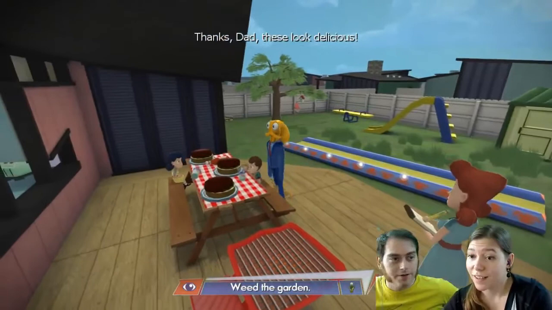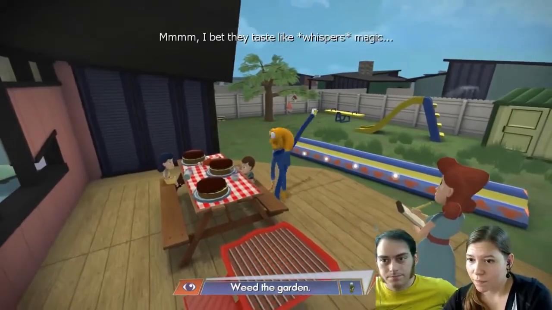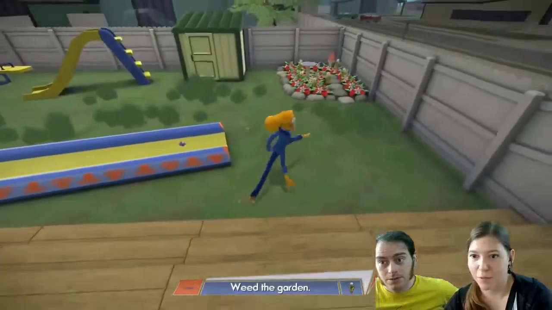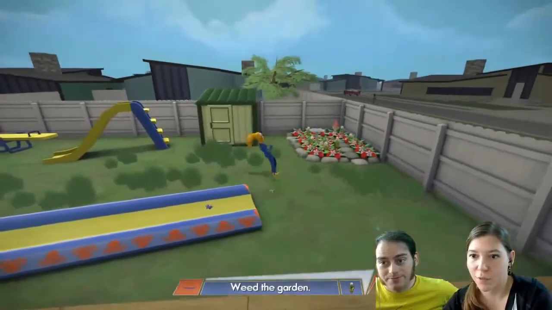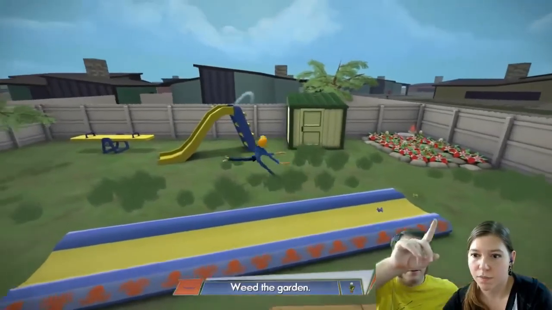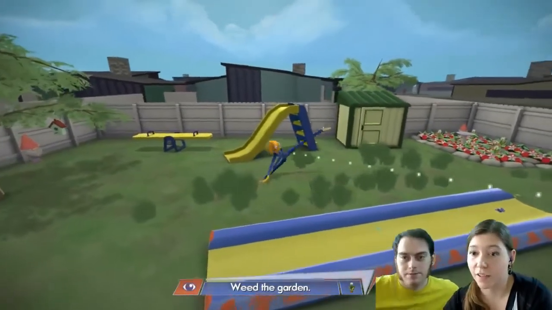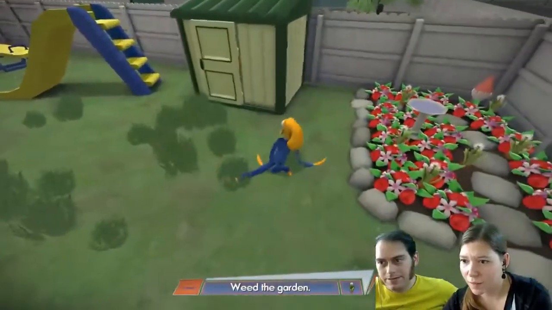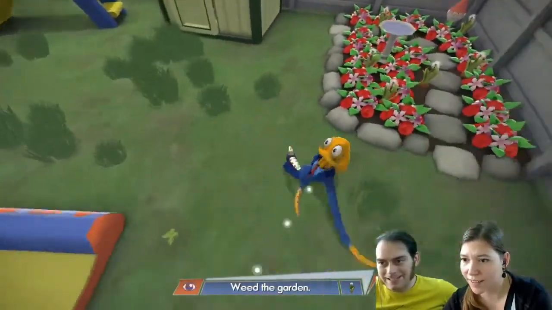Now you can weed the garden. All right, weed the garden. I bet they taste like magic. My kids have too much faith in me. You're gonna pull all of those flowers out. So I have to weed the garden? The little flower garden over here. Back this way? Yes. Oh, that's the garden. Oh, duh. Weed with my hands? Yeah, see the marigolds? Oh yeah. The dandelions? I see the little weeds. Okay.